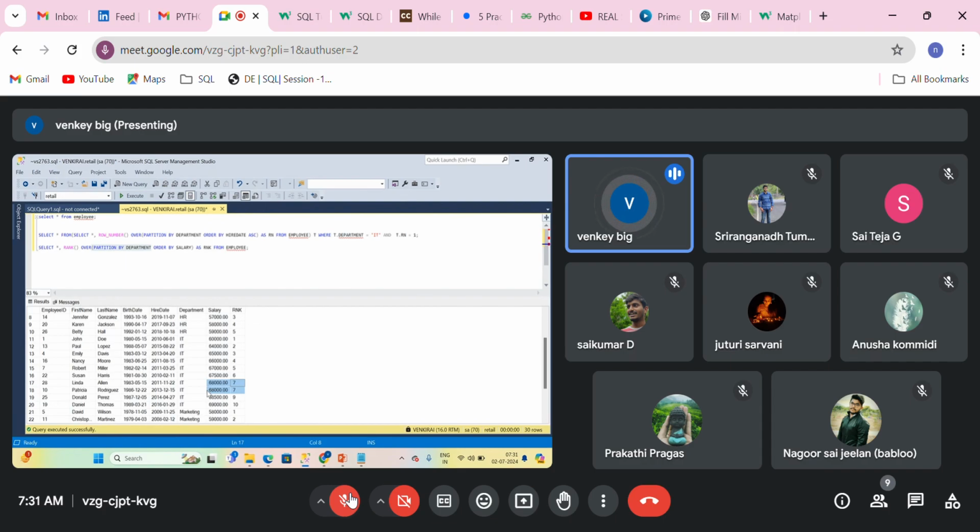Okay. So this is the rank function. Now let us see the dense rank function. When you use dense_rank, you don't see this kind of behavior, the skipping of the immediate consecutive rank. See here, in your IT department, when it found the same salary, it has given the same rank, but it continued with the immediate consecutive rank.